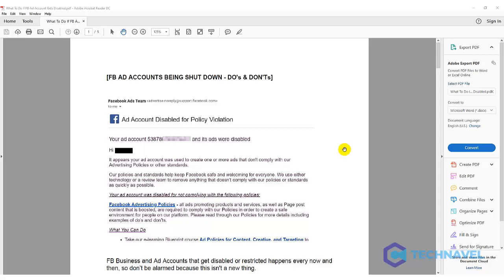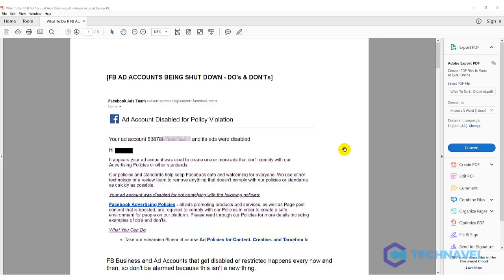Now, I want you to know that having an ad account that gets shut down, disabled or restricted is part and parcel of running Facebook ads, and no one is exempt from this. You have people that spend a few hundred dollars a month to people that spend hundreds of thousands to even millions of dollars a month, and this kind of thing still does happen. So should it happen to you, and there's a high likelihood that it will as you run Facebook ads more and more, I just want you to be mentally prepared and know that this is part and parcel of running on one of the most advertised social media platforms on the planet.